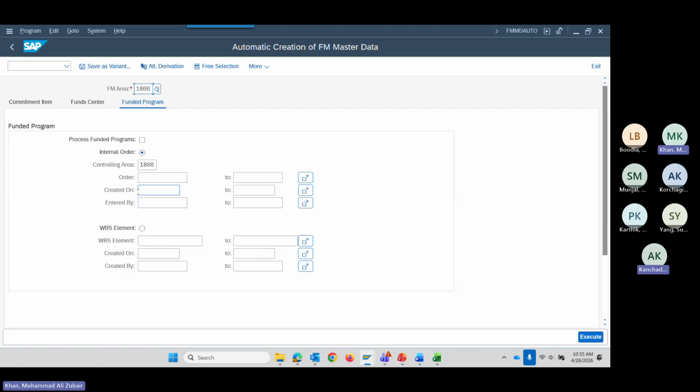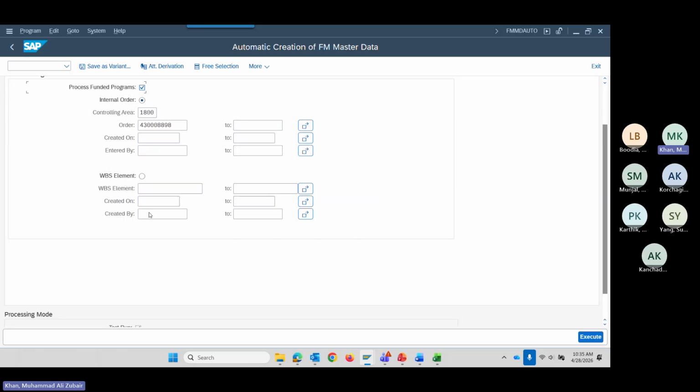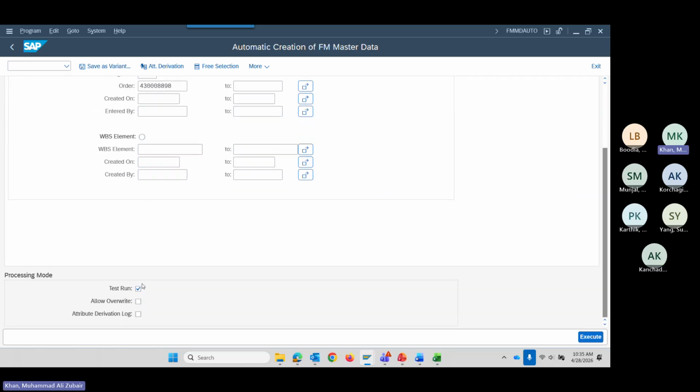So you come here and enter the IO number which you created. If there is more than one, you can give the range here as well. And select this option, because normally users forget to select it. If you go down, there is a test run.